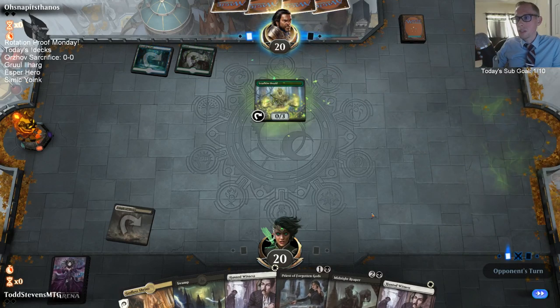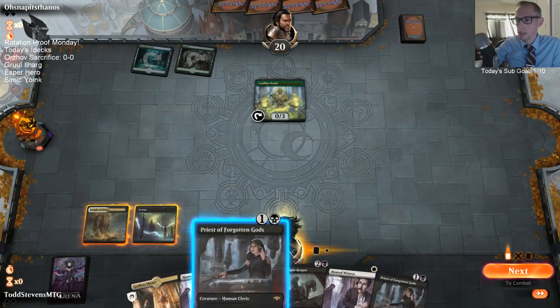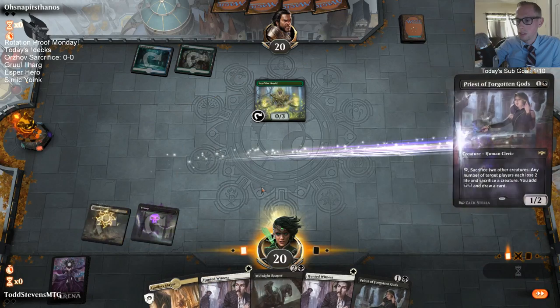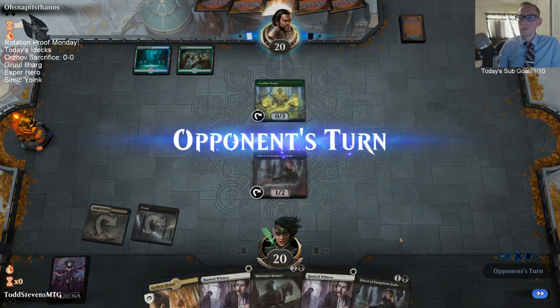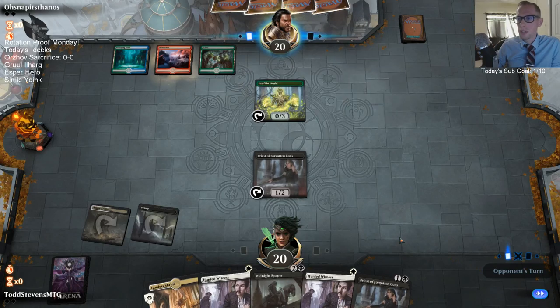Enter the God-Eternals could be something, so it's not all six drops. Enter the God-Eternals works very well with Kefnet as well, and that kind of helps you out against aggro a little bit and gives you a creature and stuff. So that's a good option there.